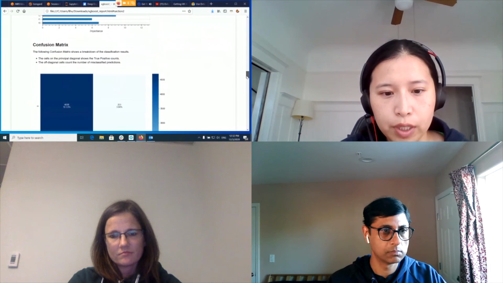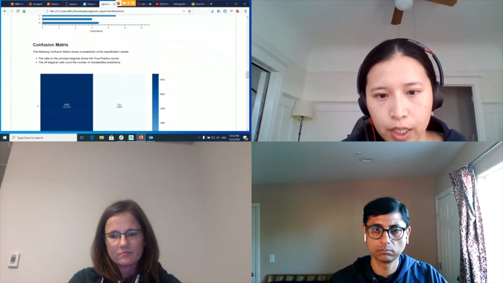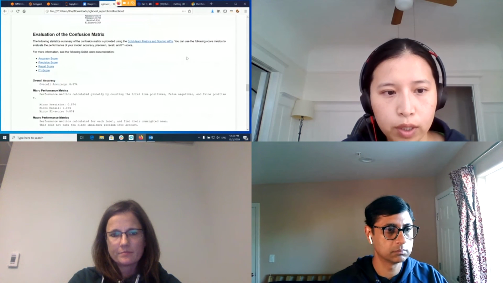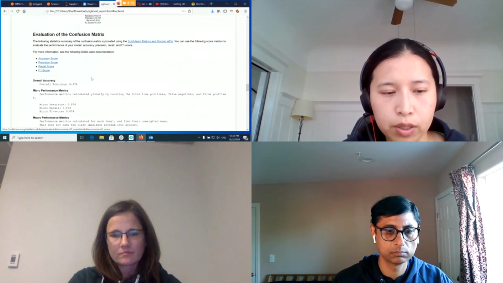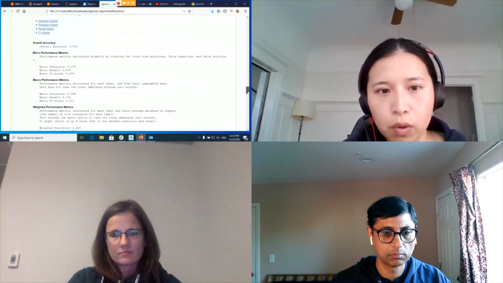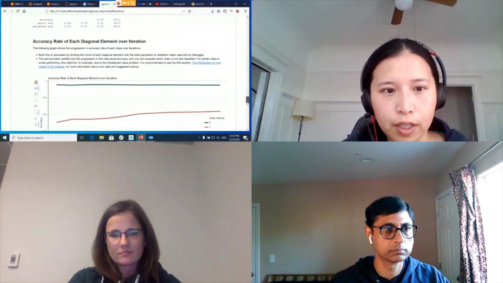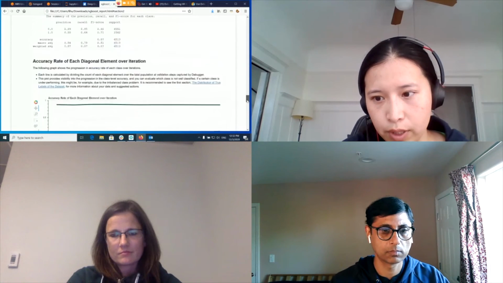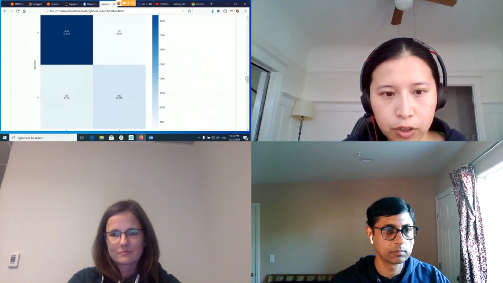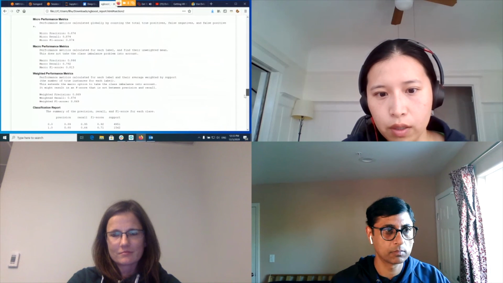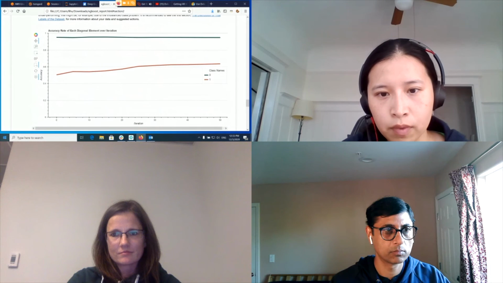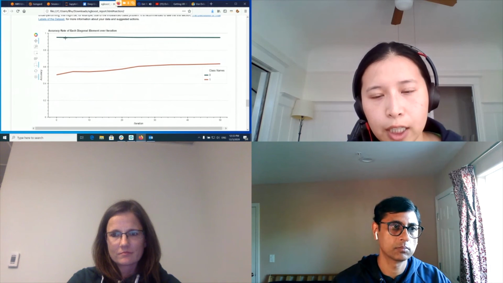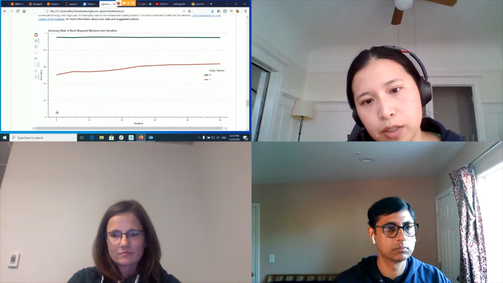And again, you see the confusion matrix, and you also see more detailed information on the confusion matrix, like precision, recall, F1 score. And then there's the accuracy, which comes from the confusion matrix, right? The diagonal values. So we are showing this throughout the training. The purpose of this visualization is to let you see exactly how each of your classes is doing.